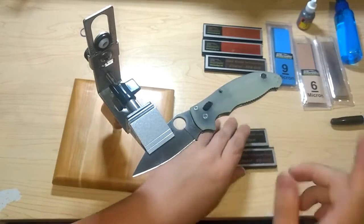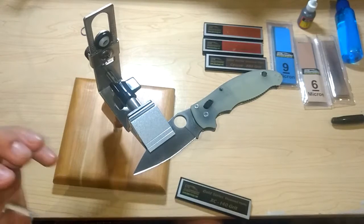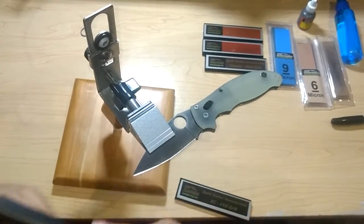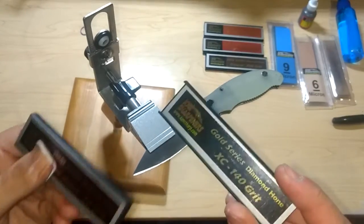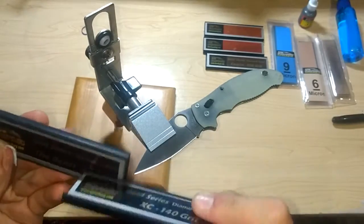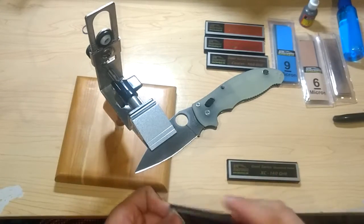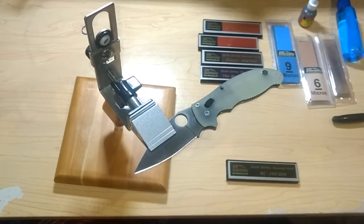When I first got my first KME, this is the second KME I've had, because I had a KME, I upgraded that to get all the lapping films, and I had bastard strops, and I had a bunch of different things. I bought the 50 with the basic kit, and that was it. So I went from 50 to 140, and that just doesn't work. Not only the scratches from the 50, it's not as much the scratches, but the 50 actually leaves microchips in the edge. It's not really microchips. It's still sharp, but I don't know any other way to say that.